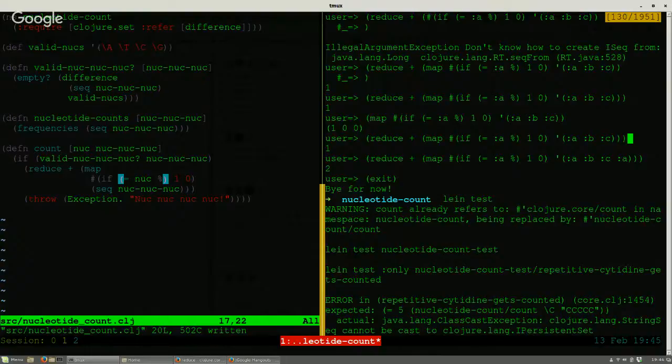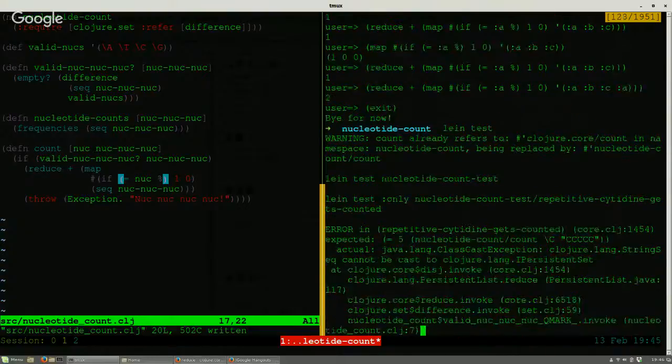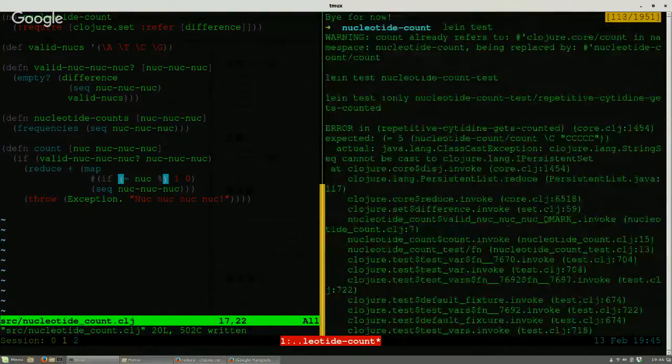It's taking a sequence. If, but wait, what? Okay. Cast to a persistent set. Clojure lang string sequence cannot be cast to a persistent set.